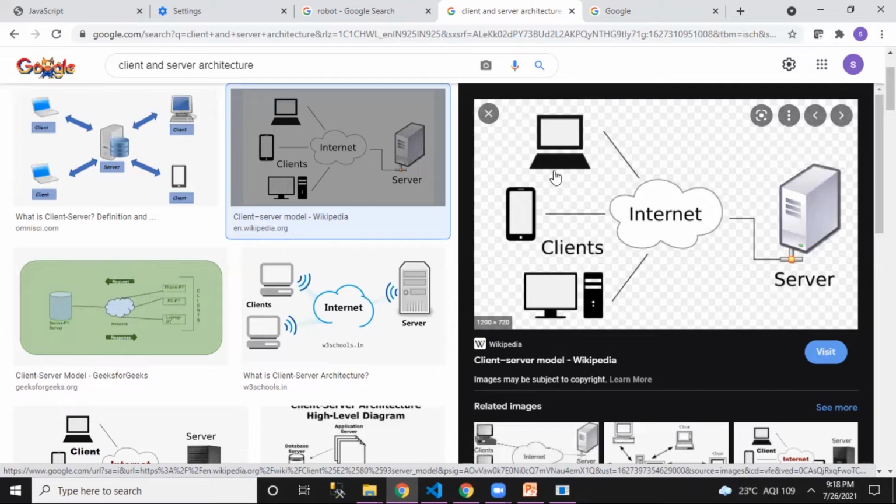Right. For example, here one of the clients is filling a form, and after filling the form, it clicks on the submit button. After submitting, the whole form and the information filled in it is given to the server, and then the server starts processing it. While processing, the server finds that something is missing in the form which has to be filled out compulsorily. So the server gives an error message to the client again: please fill this form and submit your form again, right?